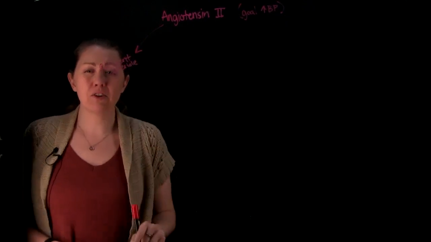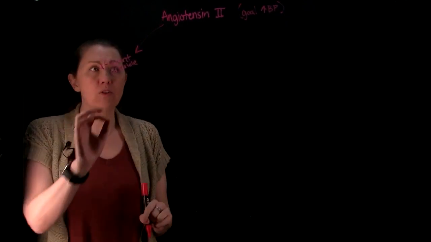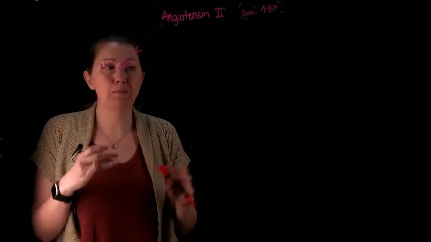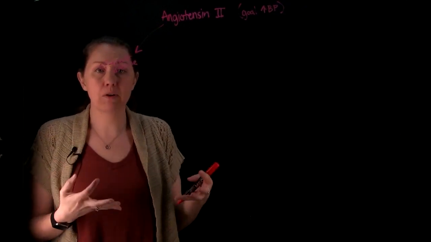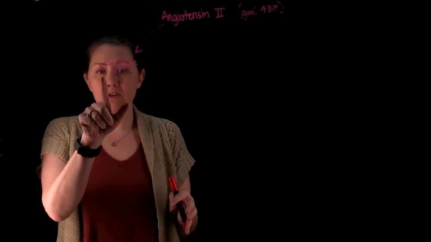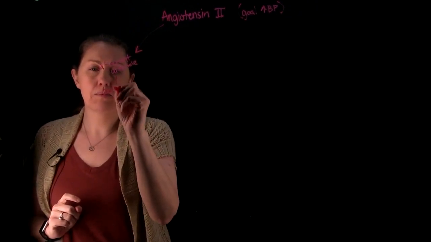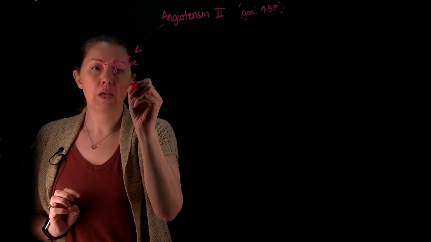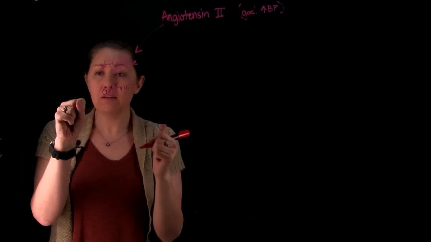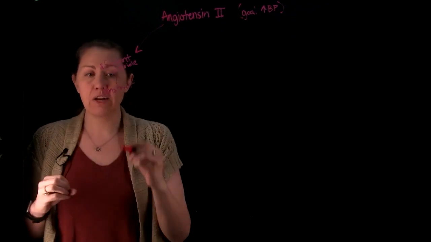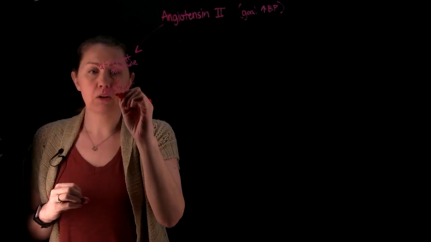So at the afferent arteriole, if you want to increase your blood pressure, you want to do stuff that gets the kidney to stop losing as much water. You want to increase your water volume. So what we're going to do with that afferent arteriole, we're going to constrict it. If we constrict the amount going into the glomerulus, we're getting less sample. We're lowering our glomerular hydrostatic pressure. So we're going to constrict.